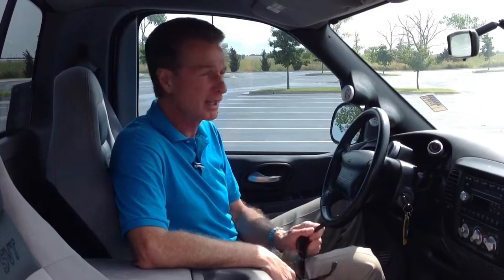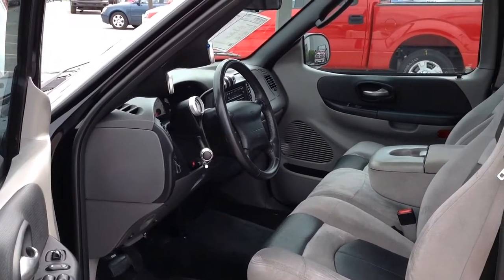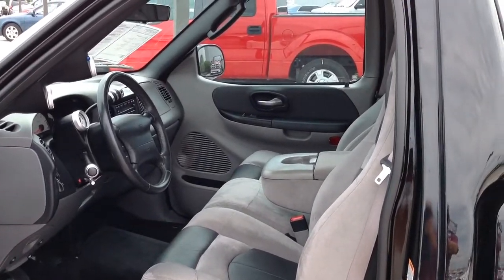Just putting together some information for you on this beautiful Lightning truck. It's an '04. Has some slight modifications that we'll go over as we go through the truck.